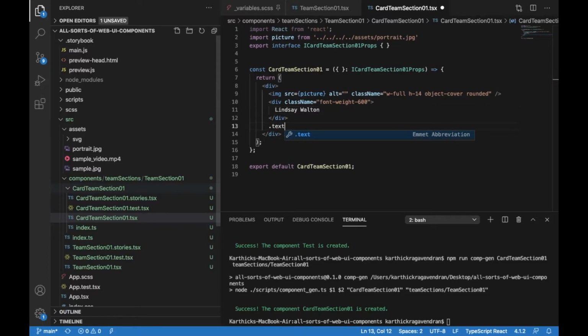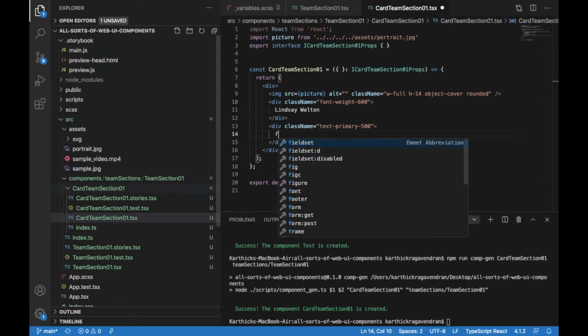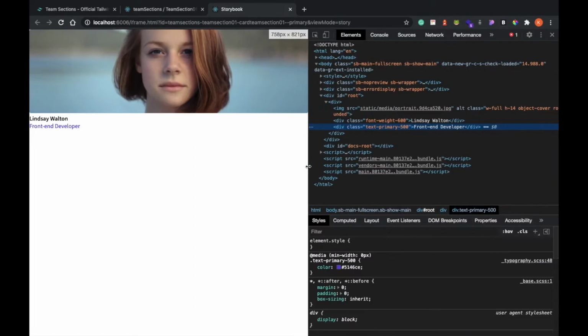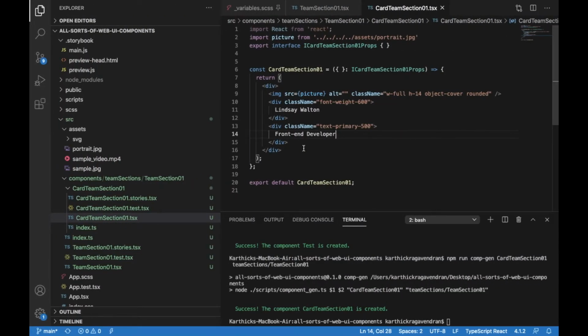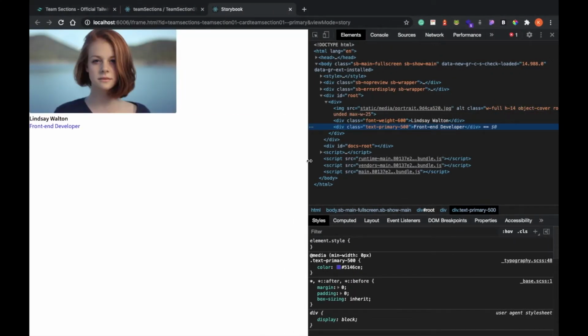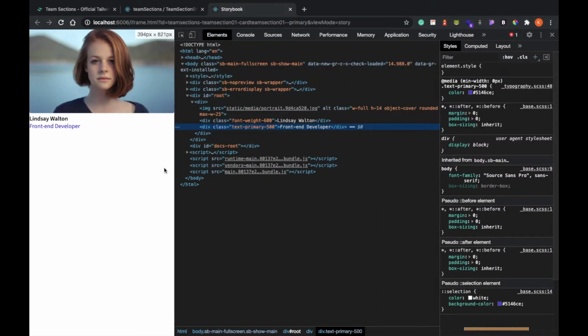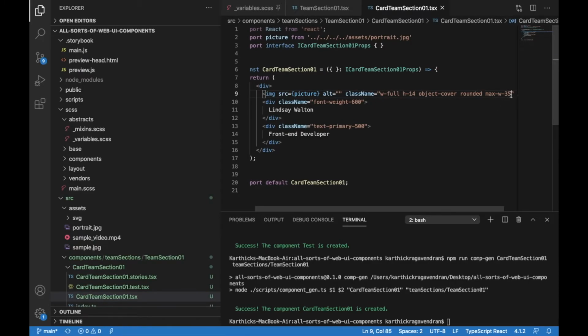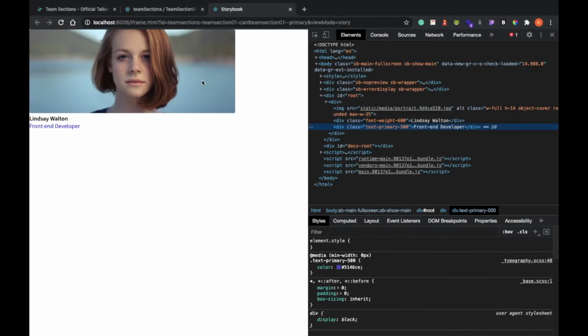for the next one we are going to give our primary color. We can actually give a max width for the image, max width, but I don't want to do that because when the grid allots more than the space, it's going to look awkward.